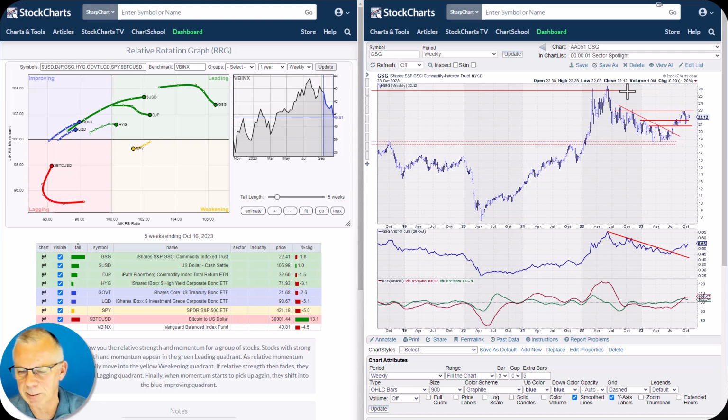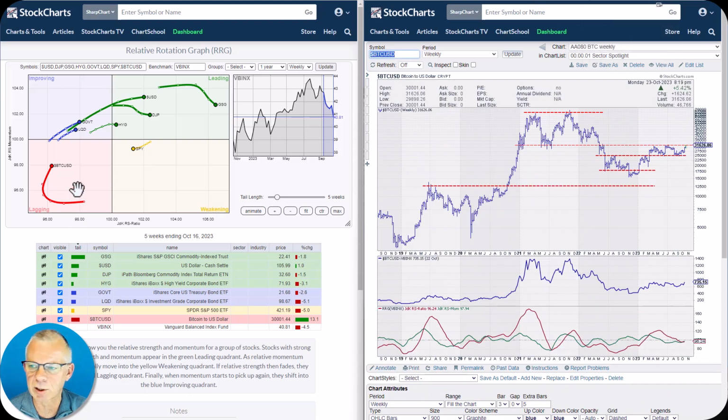There is a lot of upside potential in all commodity markets. And then finally, a quick look at Bitcoin. You saw the weekly chart turning up right here. This is the weekly chart of Bitcoin, and this is why you see Bitcoin turning up. Both RRG lines are still below 100. That's why it's in the lagging quadrant, but they both started to move up. That's why it's at a strong RRG heading.